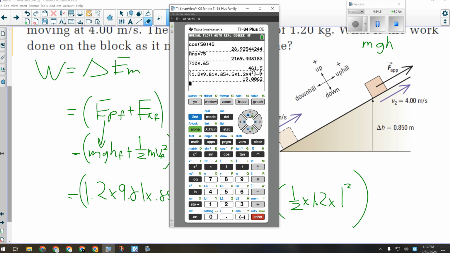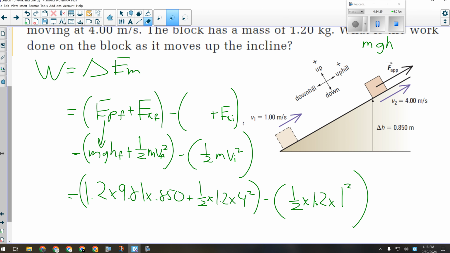Okay? Everybody all right with what we did there? This is the work-energy theorem. You did stuff like this last year when you just did work equals change in potential energy. Now this is just full mechanical energy problem solving. The principle is still the same. Work is still a change in energy. Force times distance is still work. It's still a change in energy. We're just adding in a couple of other things.